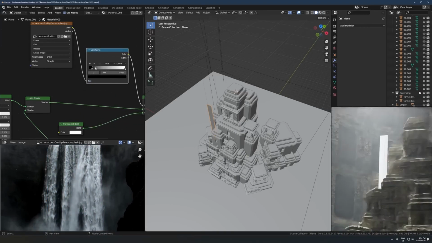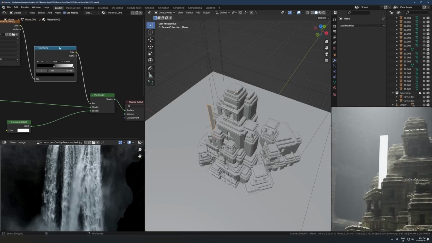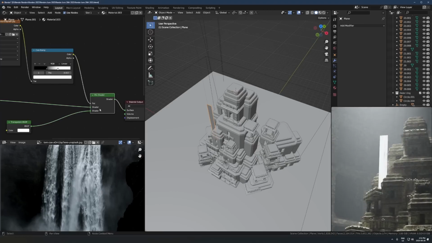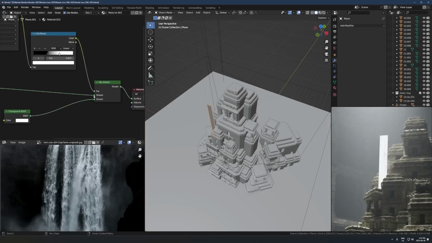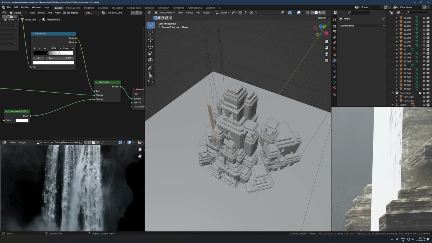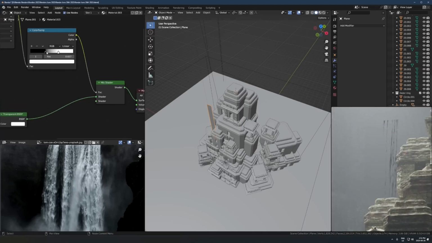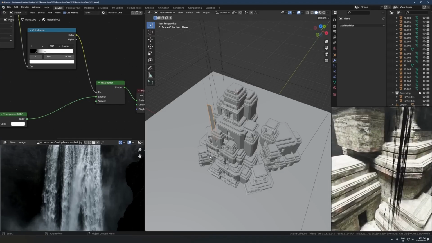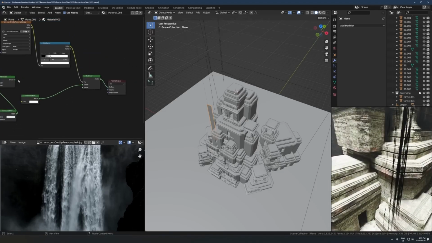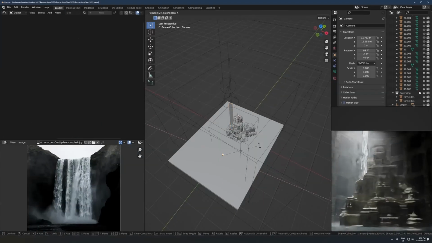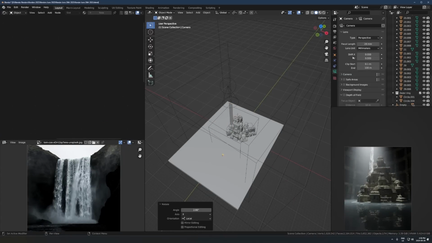And let's just take a color ramp and increase the contrast so I can actually see what's going on. So let's see. Okay, so it's working. I think these need to be flipped around, because right now it's making only a little tiny bit here and there transparent, and the rest is that translucent shader. I'm going to flip that so it's mostly transparent and just a little bit of that other shader we made. Why is that black? Oh, because this isn't plugged in. Whoops. There we go.